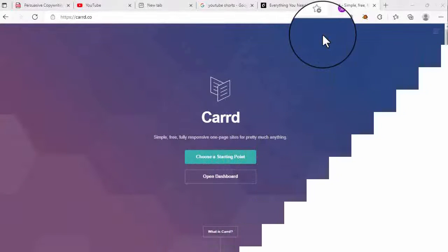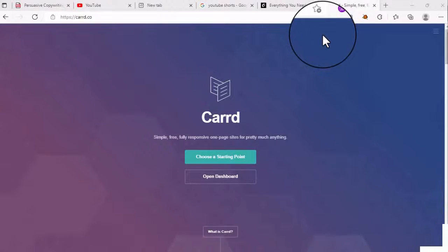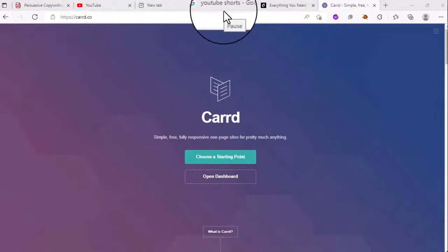How are you doing? My name is Babatunde James. The tutorial we have today is about how to create a simple web page for yourself, as a professional, or maybe you just want to do it for a particular purpose. This tutorial is all about how you can create it freely, without having to pay for hosting or a domain. How to create that web page for yourself, totally for free. That's what we want to do now.